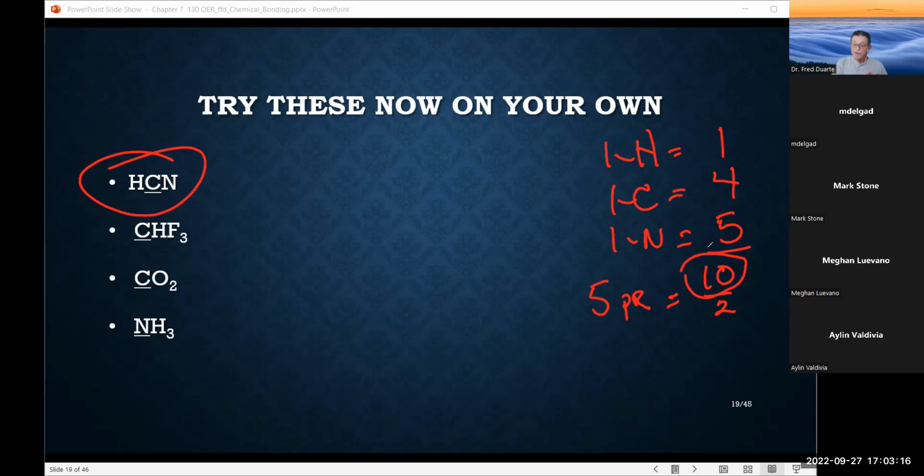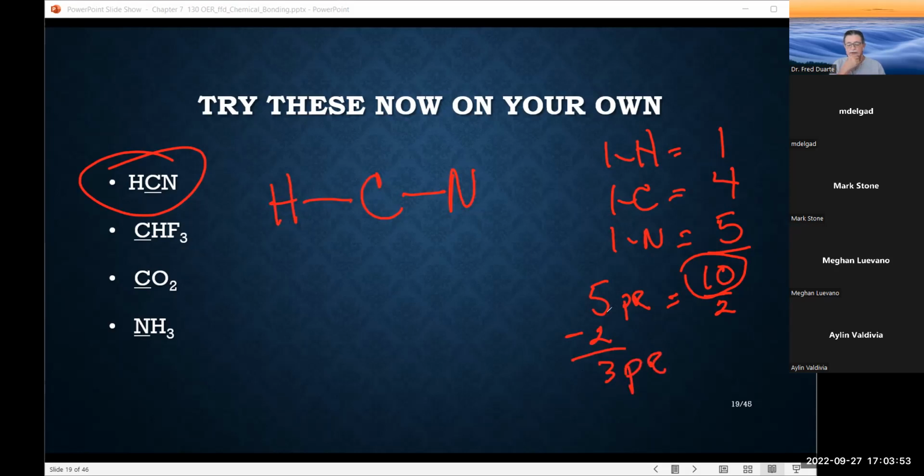That is the number we got. We cannot add to it. We cannot subtract from it. That's what we got to work with. We're told here that carbon is underscored, so that means that carbon is the central atom. So we can draw carbon, and then on each side, we have a nitrogen and a hydrogen. So we can draw a line and put nitrogen, draw another line that represents the bond with hydrogen. So that took care of, excuse me, 2 pair. I meant to say leaving 3 pair to work with.